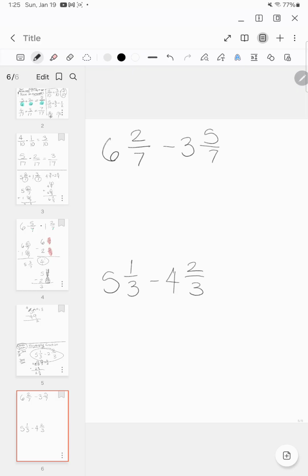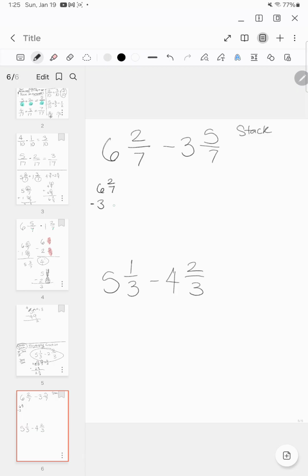Now, let's look here. The first step is always to stack it up. Anytime you're adding or subtracting, stack it up. And it's always best to put the bigger number on top and the smaller number on the bottom. Now, you probably could turn this into an improper fraction and still subtract it out, then turn it back. But I'm just going to show you a quick, simple way that we do. Again, always stack bigger number on top, smaller number on the bottom.